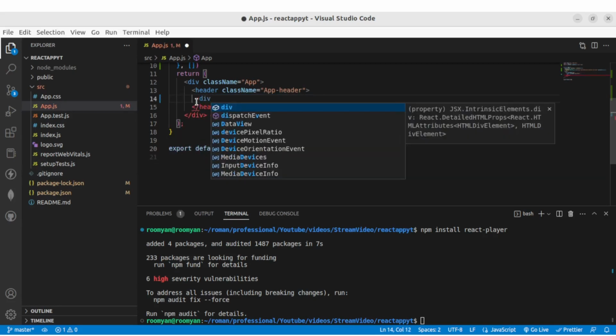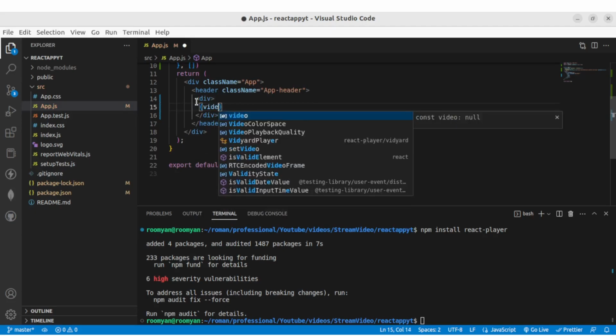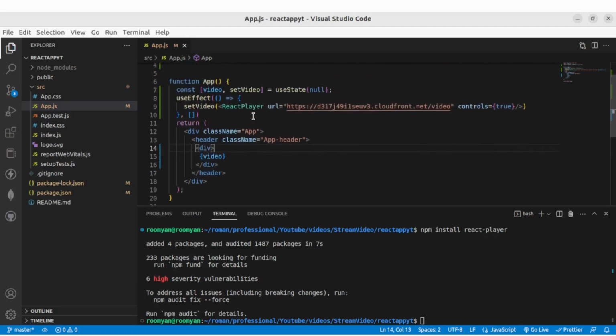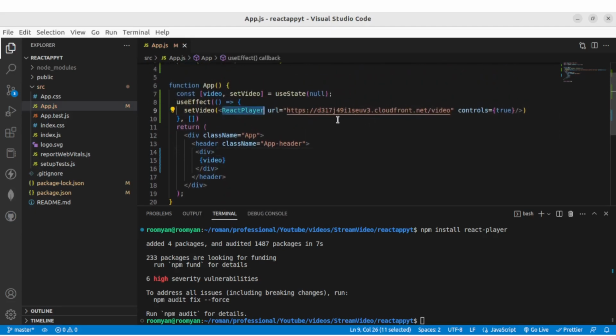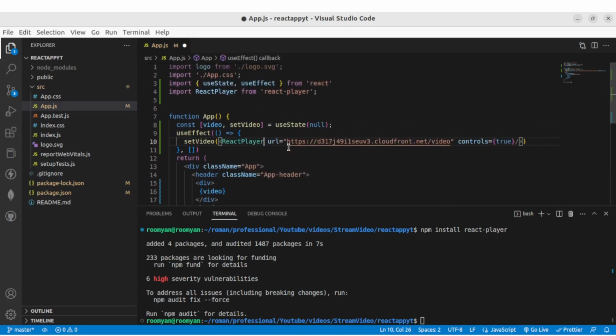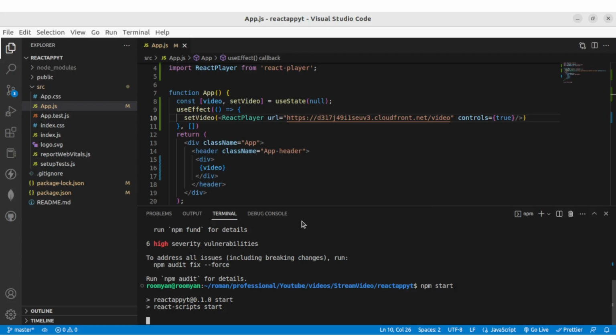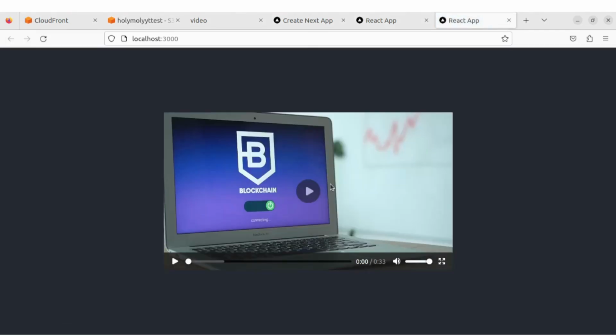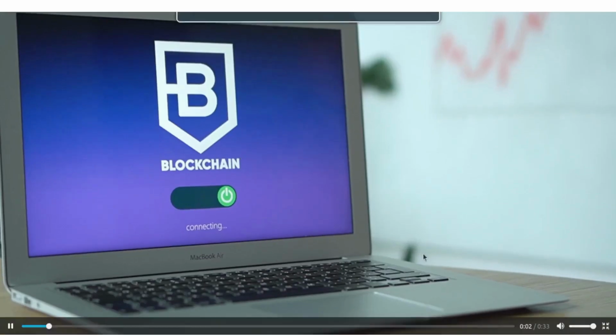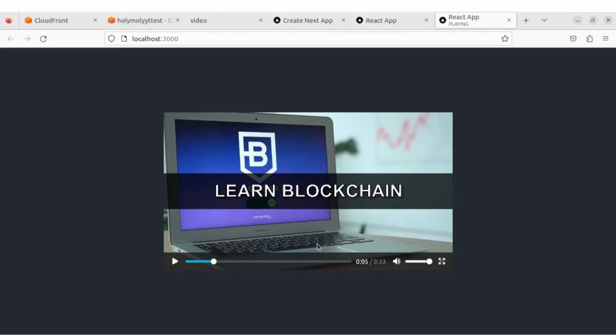Then somewhere over here, let's put the video. Now let's run the server. So we have successfully streamed the video on React app too.